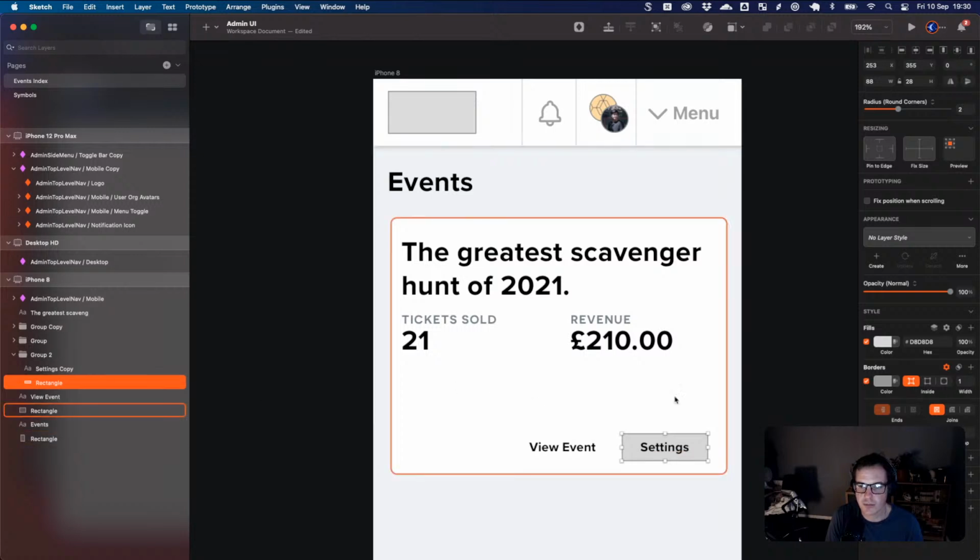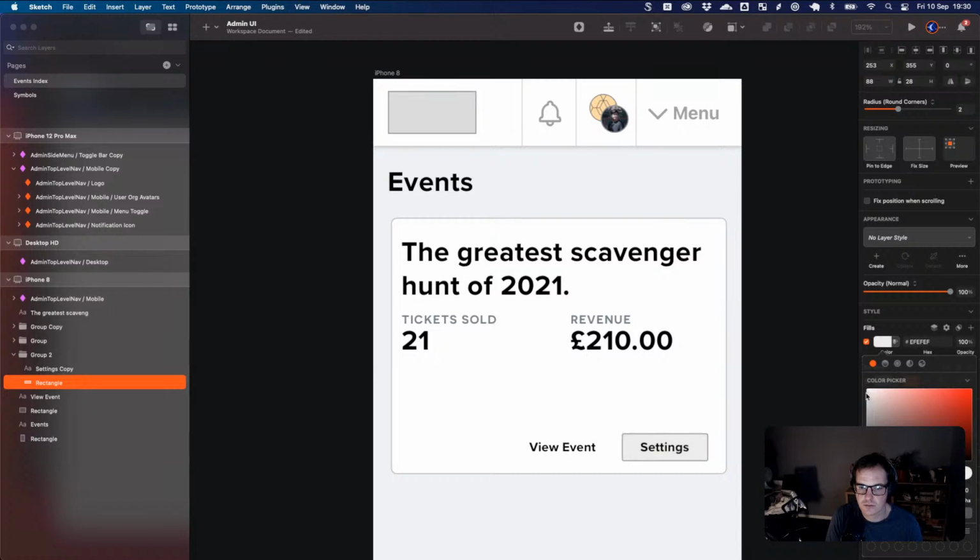These would probably be your passive navigation buttons. Maybe they don't have a fill or it's very light.